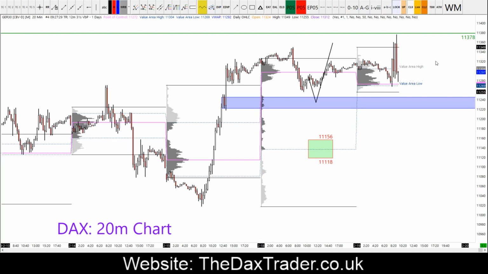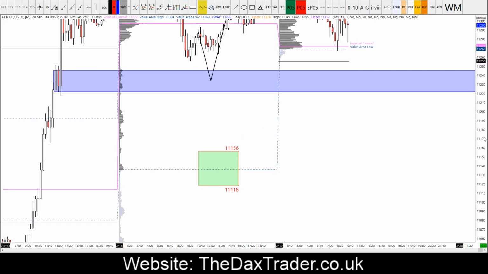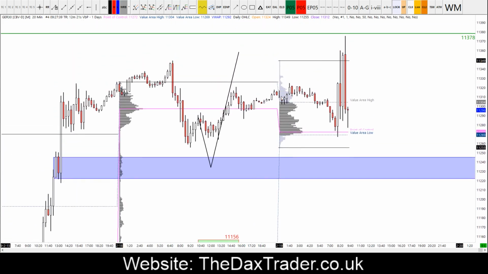So this morning, we started the day above the value area. Zoom in on this. Started the day above the value area, this grey zone. This is the profile from yesterday. We then broke all the way down to the point of control, and as you often find, there was support here at the value area low. Responsive buying took it higher all the way through the high of yesterday and up to this 378 key level. And now we're back inside that value area trading and waiting for that next move.